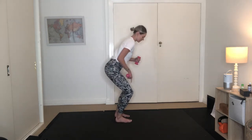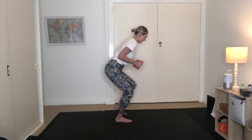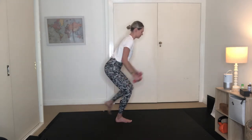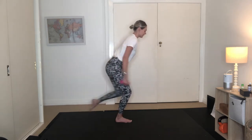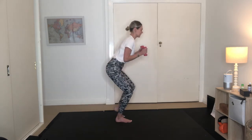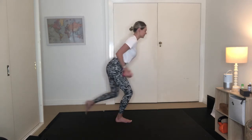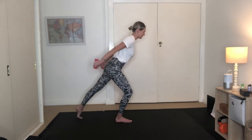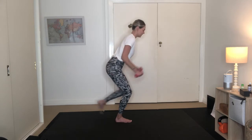Swapping over to the other leg. Bend through both knees. Shift your weight over to the right hand side. Elbows are in close by your waist. Exhale, reach back that left leg. Inhale, step it forward. Exhale, stepping back. Using your breath, keeping your weight over on that right leg. Bending a little deeper if you can. Starting to feel it in the glutes. Elbows still in nice and tight to the waist. Five more here, last four, three to go, one more here.